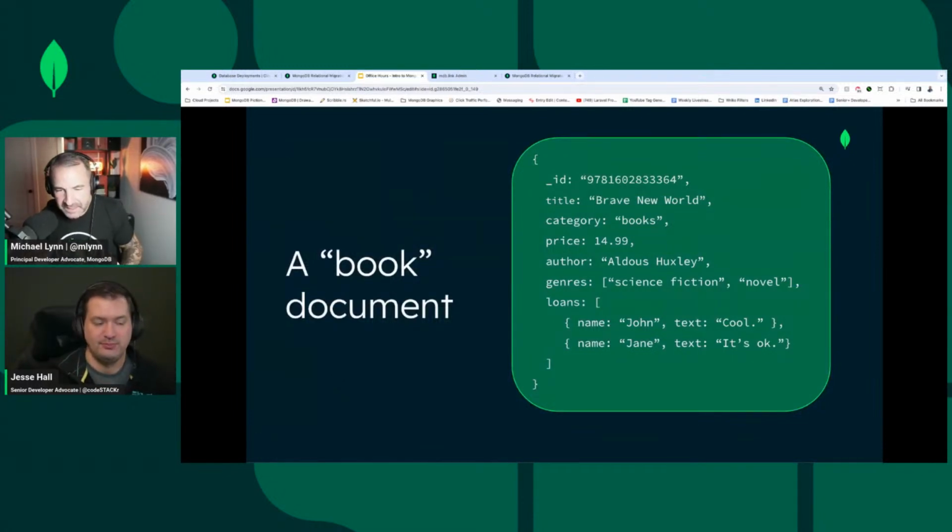I kind of want to set the stage. We're going to focus on a specific application, right? It always helps to ground the theories that we're talking about around data modeling if we understand the application. And that's really the key to beginning to develop applications with MongoDB in mind. You start with the application, you break down the elements of data that you have. And today we're going to focus on a library management system.